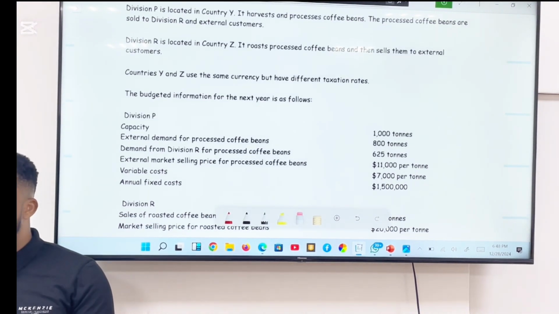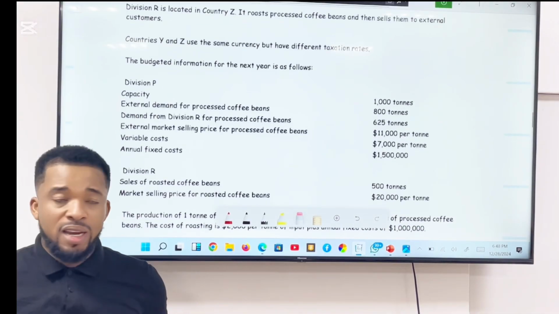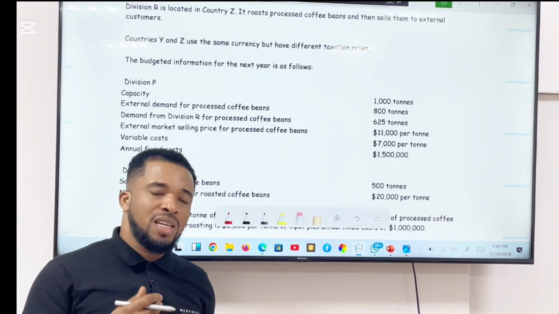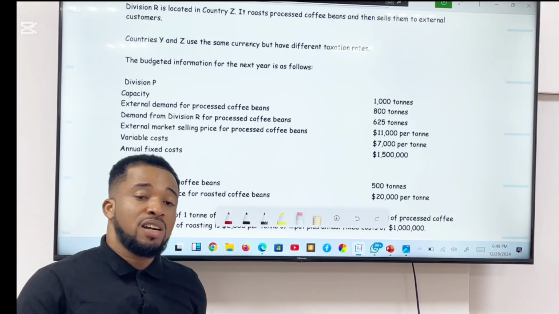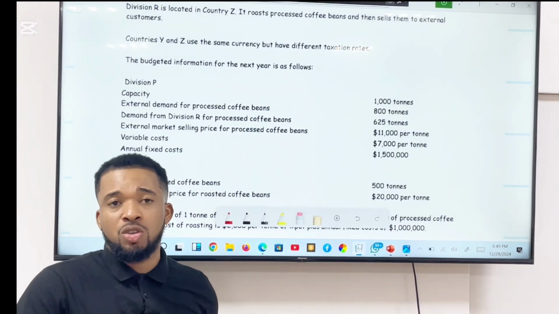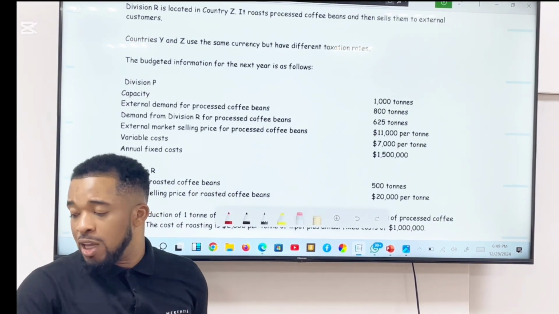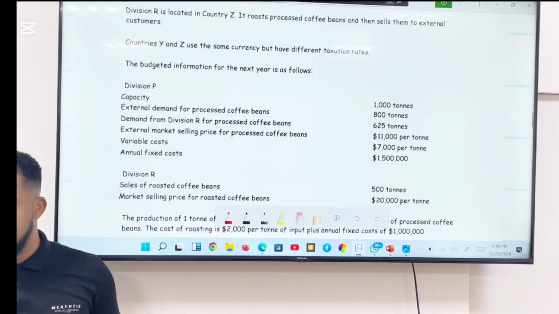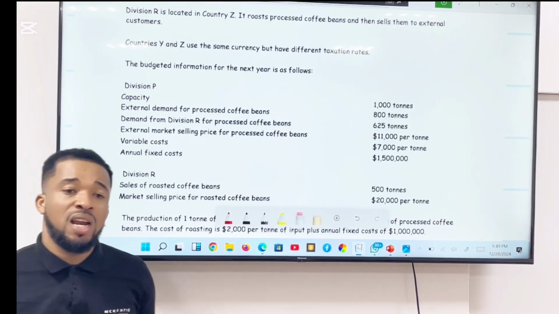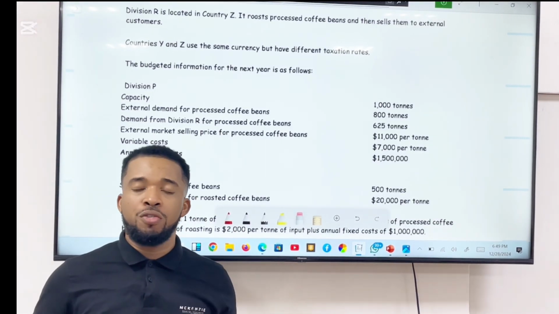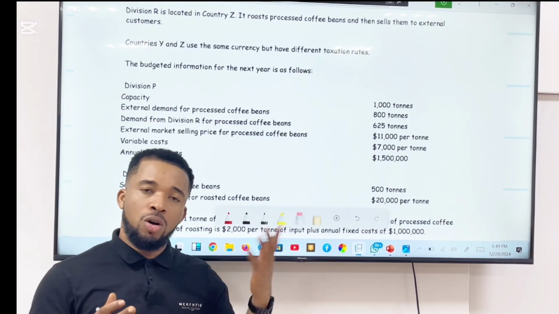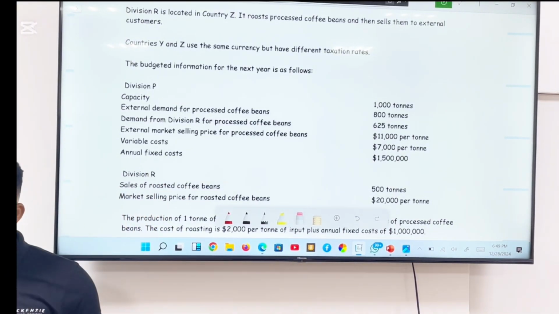Now, from the problems of transfer pricing, we said already that determination of the ideal transfer price, the best ideal transfer price that will be acceptable by the tax authority, is a problem. All right. And so from this illustration, they told us that these two divisions are in different countries and they have different tax rates. So there are tendencies that the organization may be willing to move or will be trying to move revenue from one country or division to another division in another country.